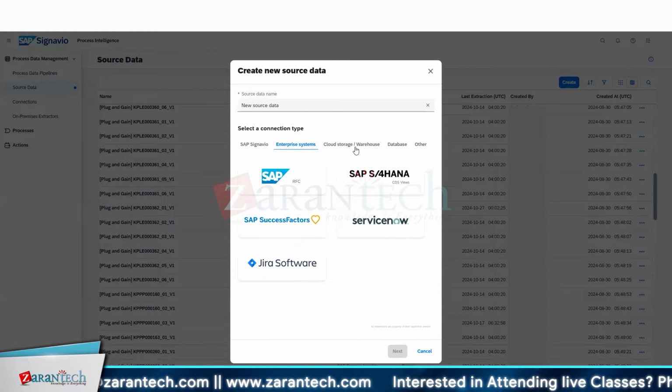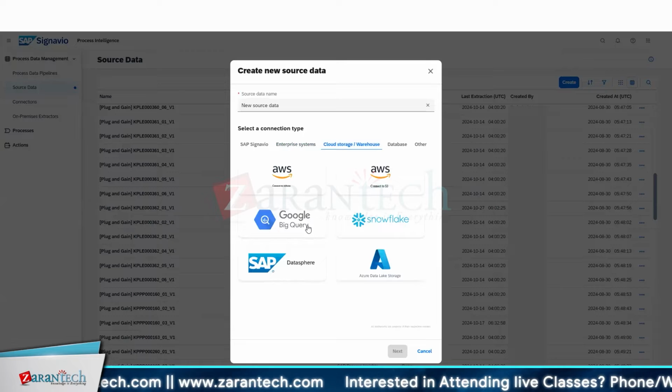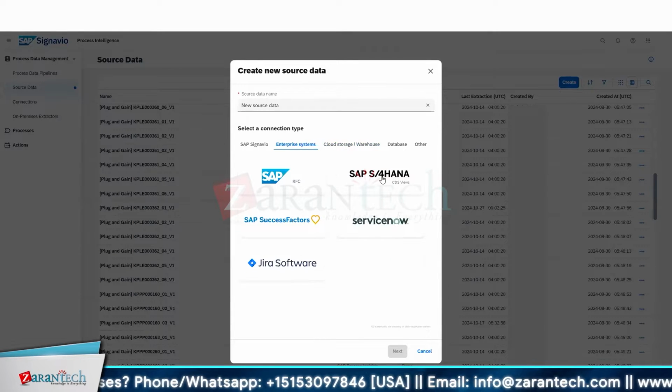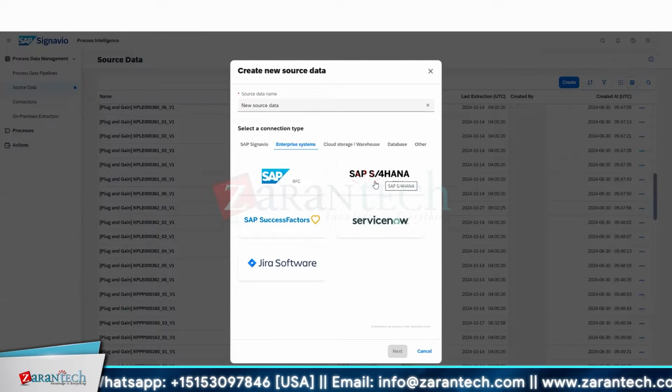But when it comes to cloud storage, we have a connector to AWS Athena and S3 both, Google BigQuery, Snowflake, as well as SAP DataSphere and Azure Data Lake storage. SAP DataSphere will help you in many ways because in the enterprise systems, the S4 HANA CDS views are only applicable for the public cloud, not for the private cloud.